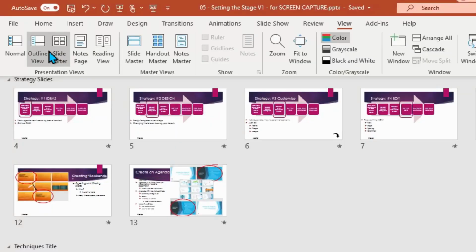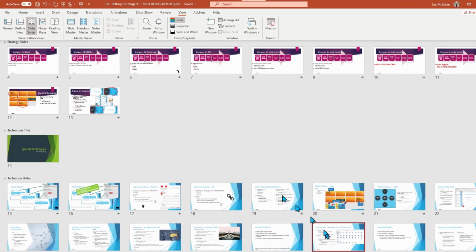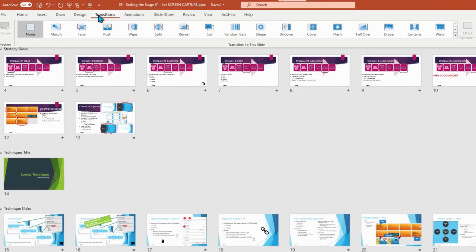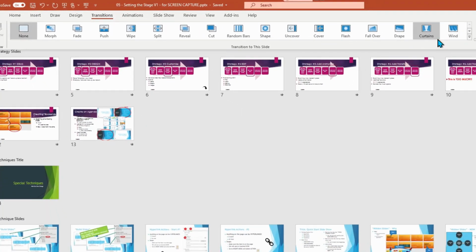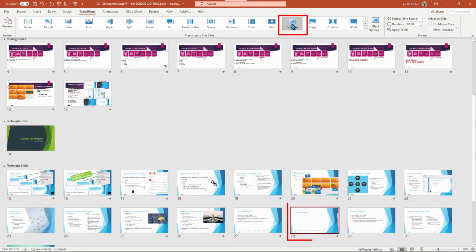We're going to break out of our presentation and we'll switch over to the slide sorter view. Select a slide and then go to the transition menu. And yes, you can flip that around. With a single slide, when you choose a transition, it will come as you move from the previous slide to the one you're highlighting. Let's try one out and test it out.